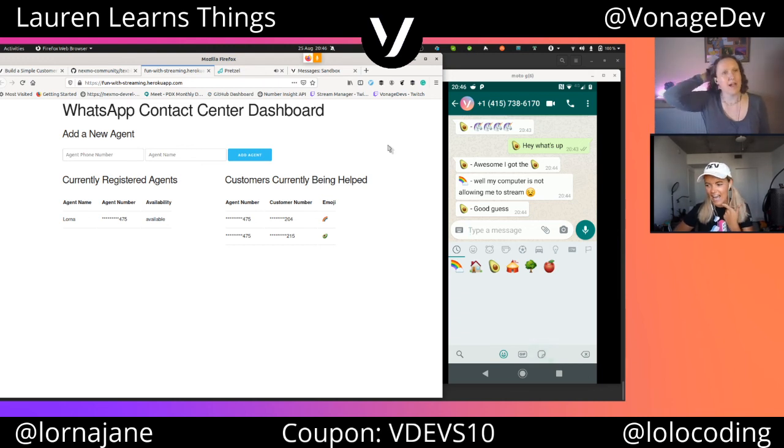And have a look around, because I know you've done a bunch of NodeJS on your stream before, and I feel like this really builds on that. Nice. Redis is just a really lightweight storage layer, which is what's driving this dashboard that I have on screen right now. You can see how many agents are registered and which customers are going with which agent. And if you've got a bunch of agents and one of them signs out in the middle of the conversation, then another one will get the back thread and it'll restart.